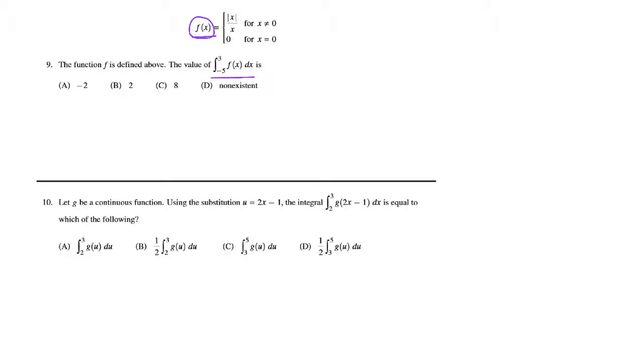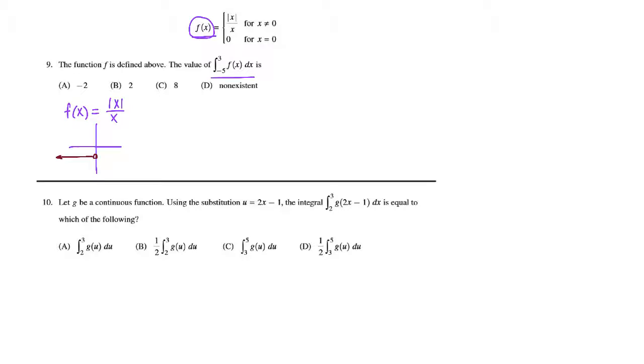So if we sketch f of x equals the absolute value of x over x, and we talked about this earlier in the year when we were finding limits. Well, what's going to happen here with this is we can do a t-chart, and after we do that, and I encourage you to do the t-chart if you don't see right off what's going to happen, we're going to have this line here at negative 1, because if I plug in, let's say, negative 2, I'm going to get the absolute value of negative 2 divided by negative 2, which is negative 1.